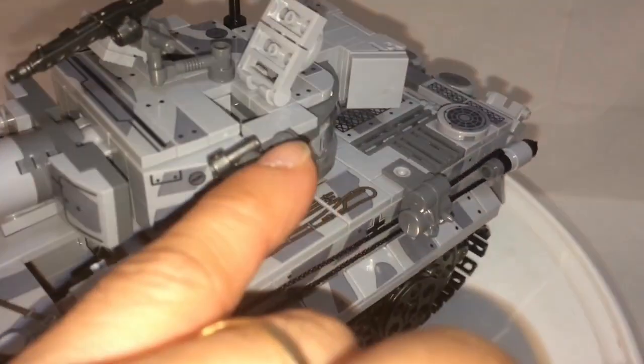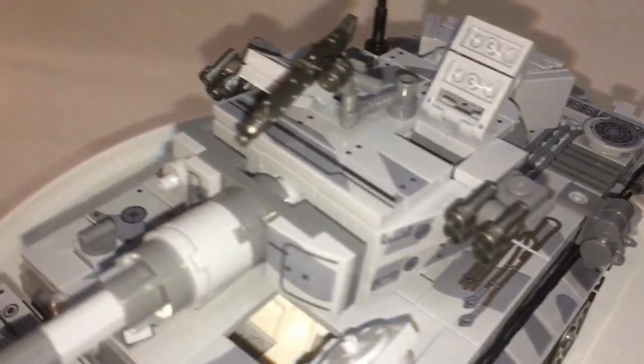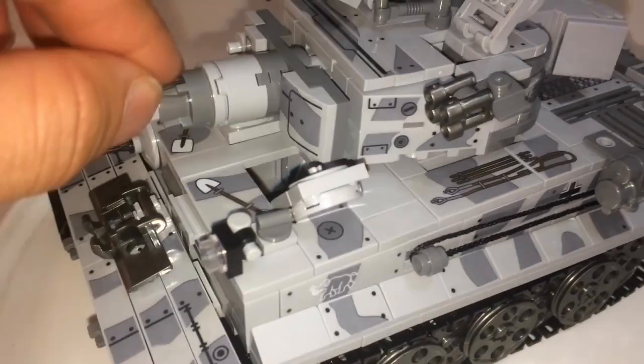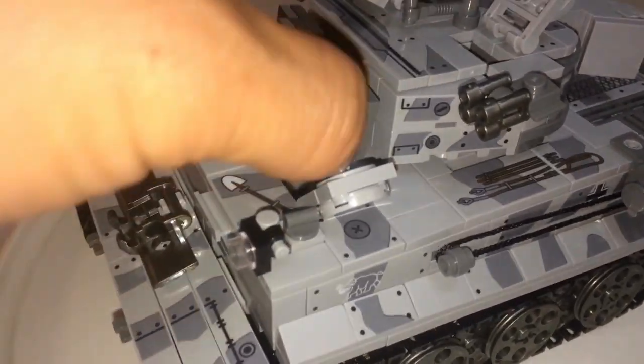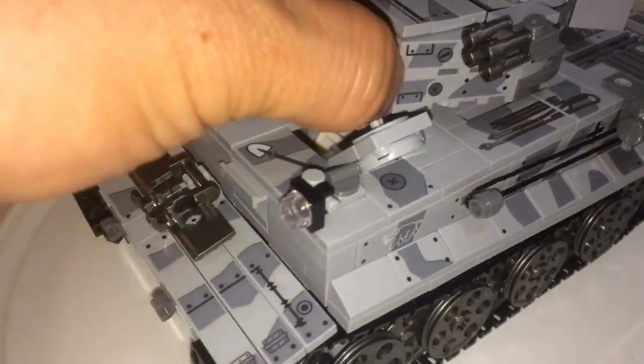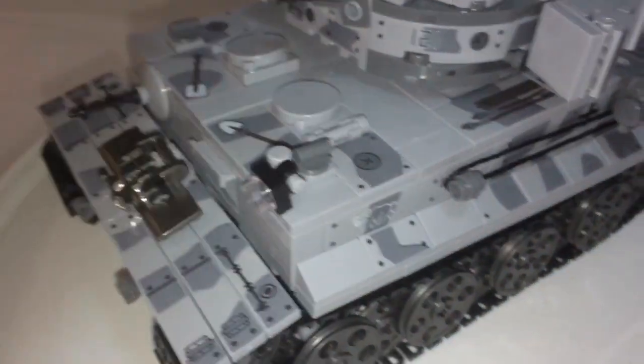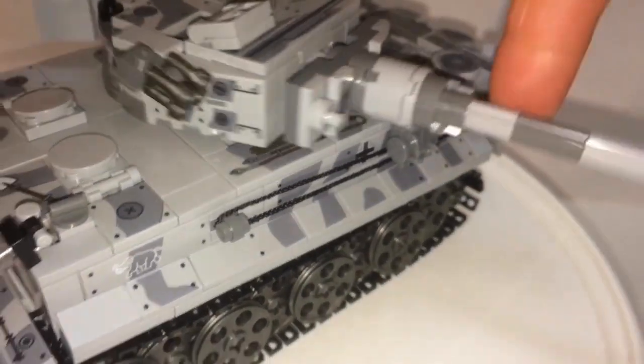You have your smoke launchers there, smoke grenades, and your cannon too. Can elevate up and down, and it can unrealistically swivel side to side, which it's not really supposed to. Let's put that down. Turret can rotate at 360.